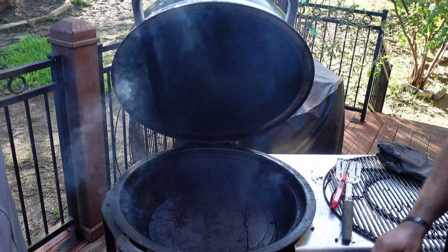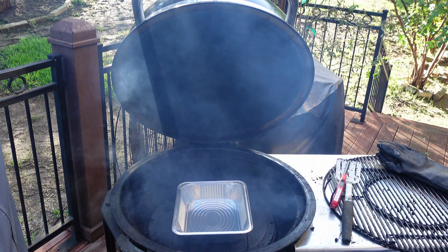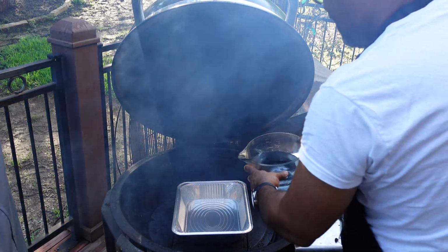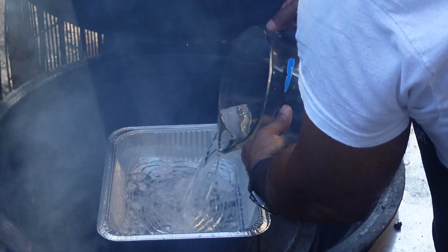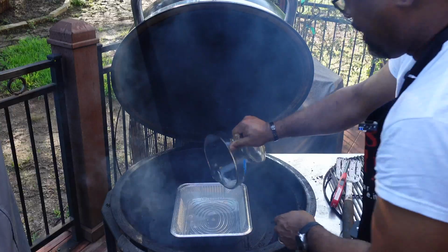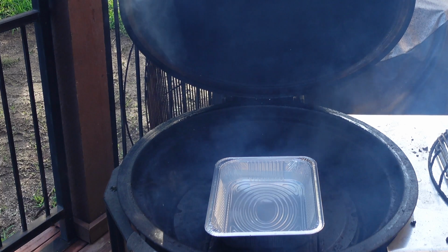I'm going to add a layer of moisture as well. So I'm coming with a 9 by 13 foil pan right here, and we're going to fill that up with water, okay? So let's fill that baby up. This is a vital part of the smoking process as well. Adding moisture is very important. I'm going to come on back now, folks.